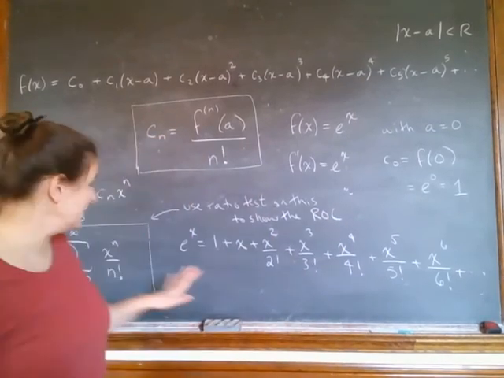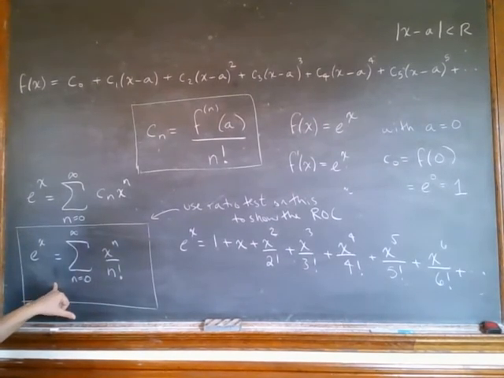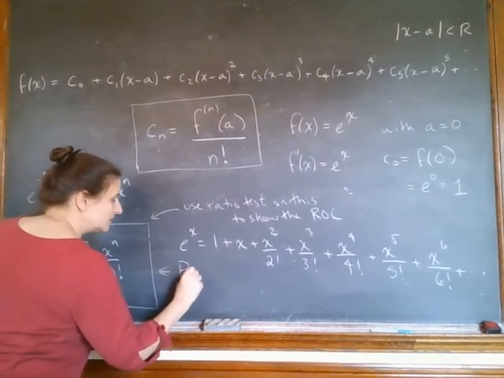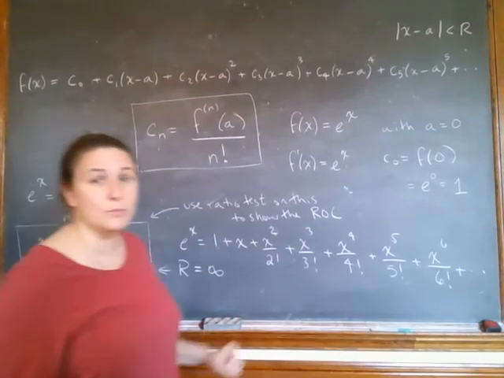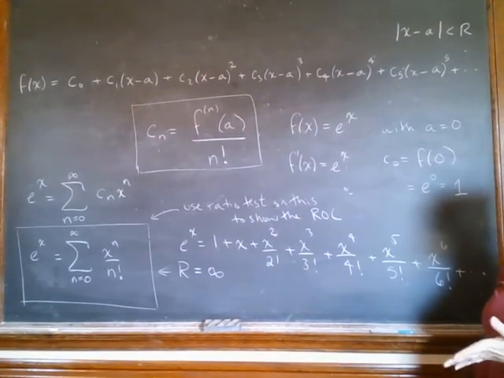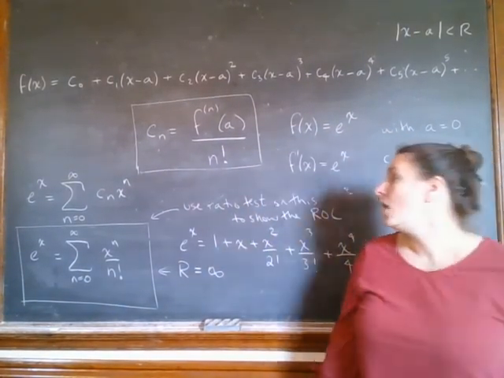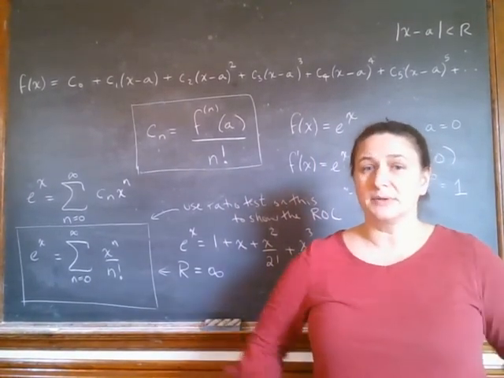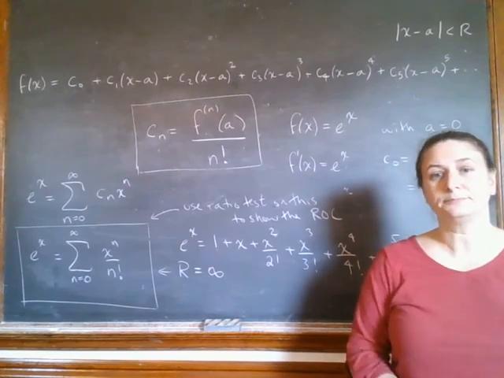Okay. Luckily, for this particular series, I think we already did this series. I think it was one of my first examples. And we showed that the ratio test shows that the radius of convergence of this is infinity. This converges for any x. Okay? Not all of them will be like that. Obviously, our previous example with 1 over 1 minus x, which, by the way, you can also work out this way, you'll get the same thing. That one obviously has a radius of convergence of 1. They're going to change. It's going to be dependent on whatever it is. But this guy has a radius of convergence the whole real line. And we already showed that.